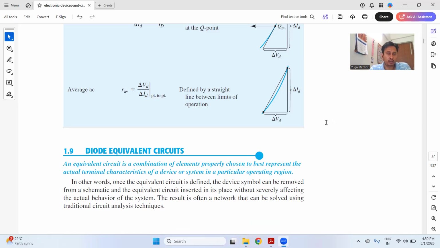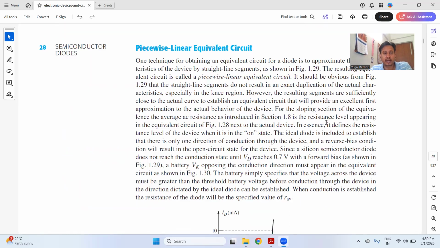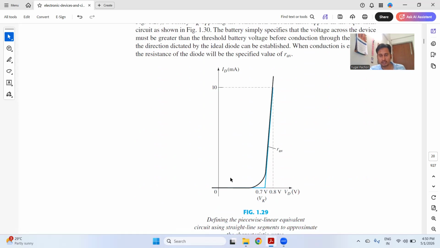The ideal diode will act as an on switch or an off switch. Whereas the practical diode will have certain resistance, certain capacitance, or certain cut-in voltage. There are three factors which will affect the operation of the practical diode. So the practical diode will have a condition known as the piecewise linear equivalent circuit. Piecewise means it will have three steps: cut-in voltage, capacitance, and resistance. These will be denoted in the piecewise linear equivalent circuit, and we will see that in this figure.